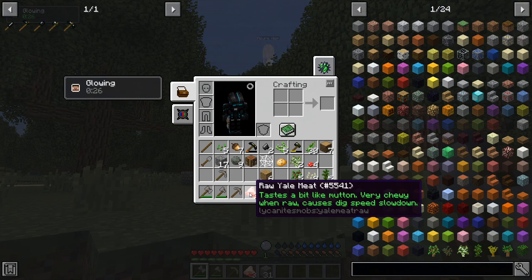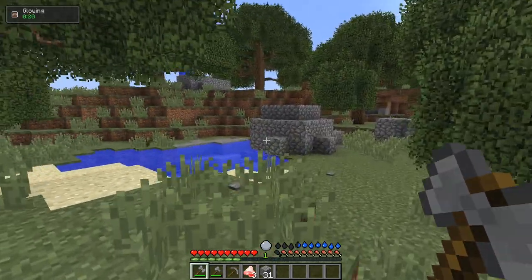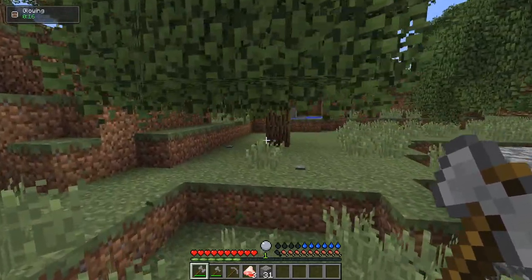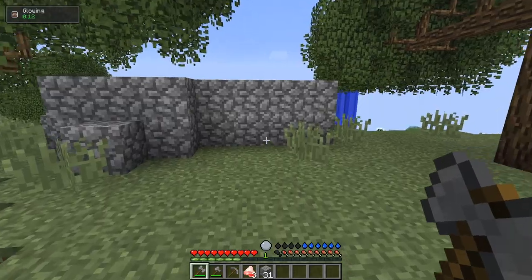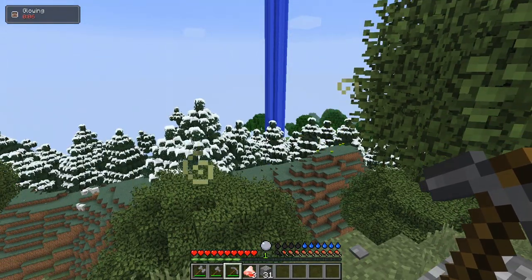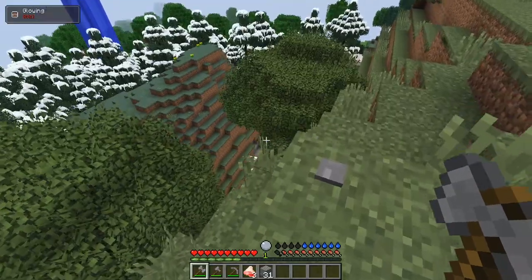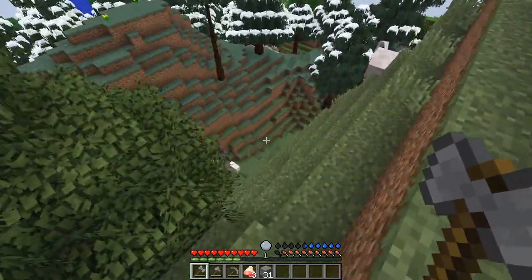What does it say? Tastes a bit like mutton. Very chewy when raw, causes slowdown. Oof. Alright, well, there wasn't really much here. What on earth is that? I'm still uneasy with those wing sounds. I have no idea what that is, but I see sheep. A lot of sheep, actually, and I believe a cave. Is that a cave?